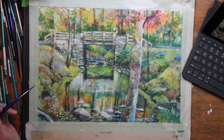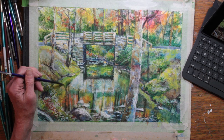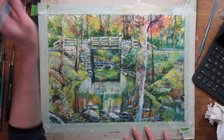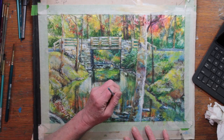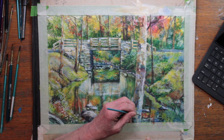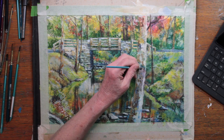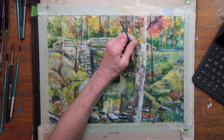Returning with some darks to shade and shadow around the lights. Adding some textural areas in the front left foreground for all the leaves and little bumpy textures that I saw there in the photograph. I'm doing some detailing in the bark of the foreground tree.